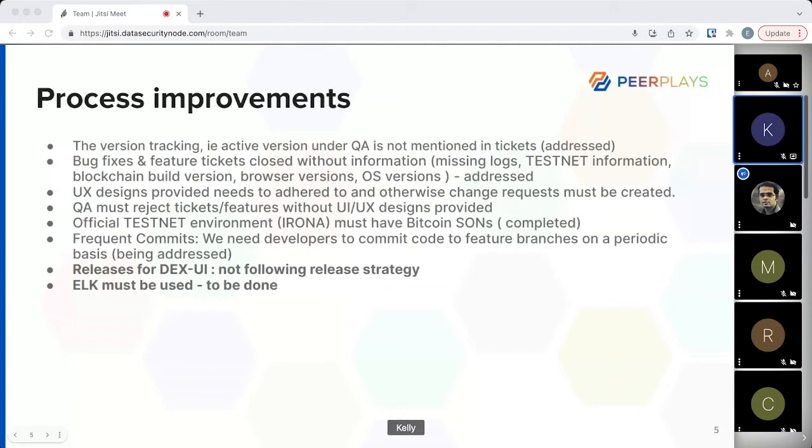This second slide is about our process improvements, of which we have been talking about various items, and we have successfully addressed the majority of them, or are in the process of addressing them. I've just added one more item here, with respect to the release strategy. DevOps had discussed and come up with a release strategy, but there were some gaps between QA and other teams.